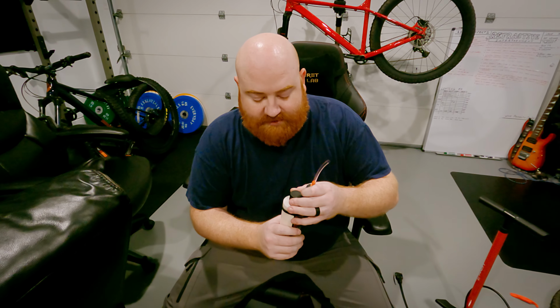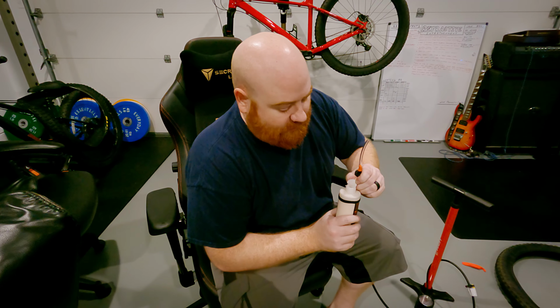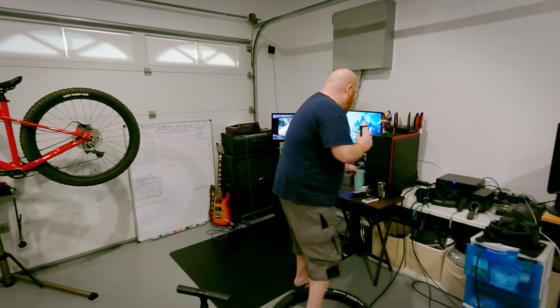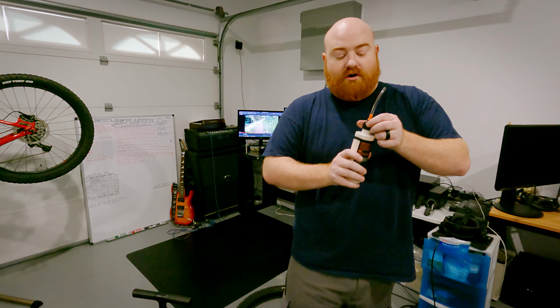All right, so we've got our sealant here. We've got 8 ounces of sealant. I'm going to use 4 ounces for each tire, which is a little over the recommended amount. And from what I've heard, you want to use a little over the recommended amount.